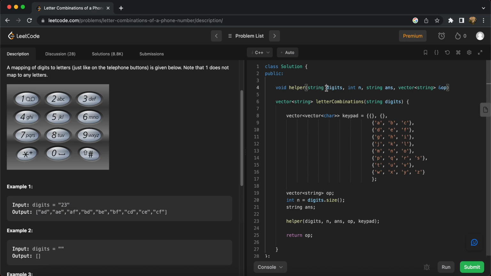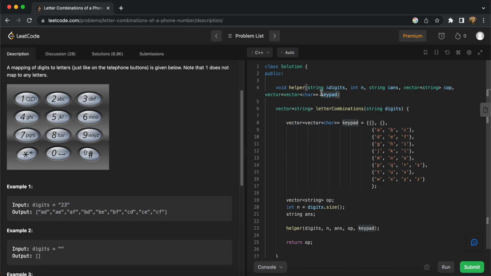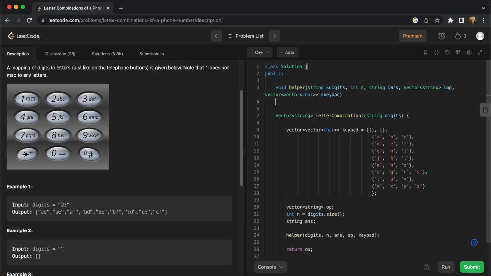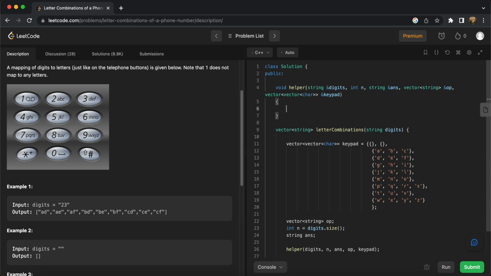Wherever possible, we will try to pass the variables, mostly the strings and the vectors, by reference, so that we do not keep creating a copy of these parameters in every recursive function call. Why? Because it will unnecessarily waste a lot of space and increase the space complexity. So that's why I have passed digits, answer, OP, and keypad by reference. We can pass int by value because it doesn't occupy much space as compared to string and vector.